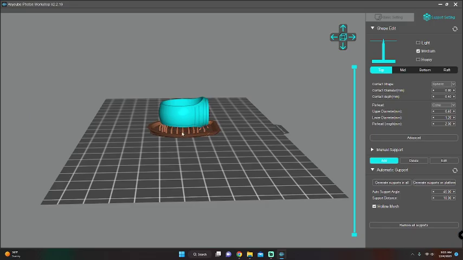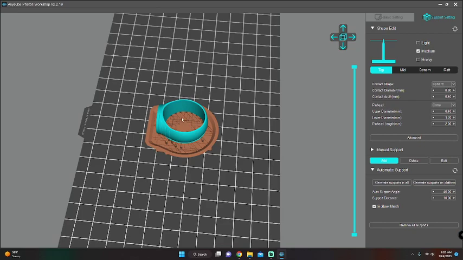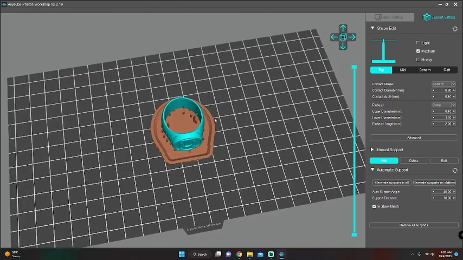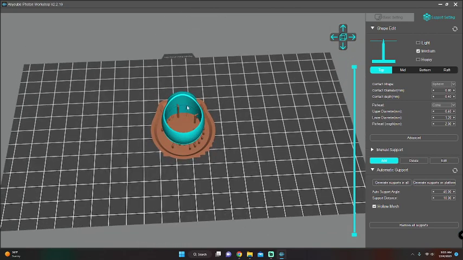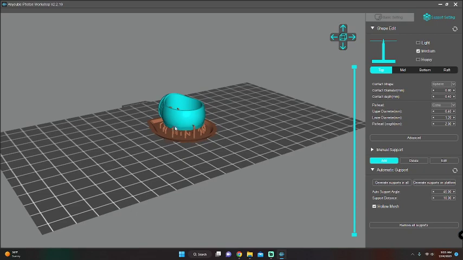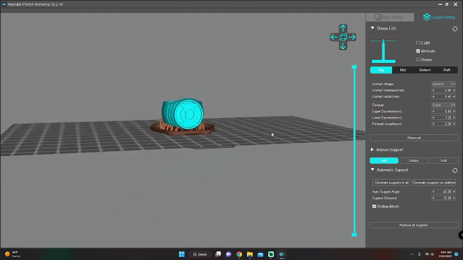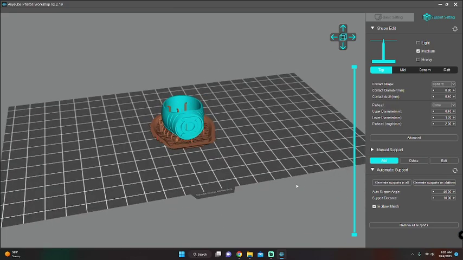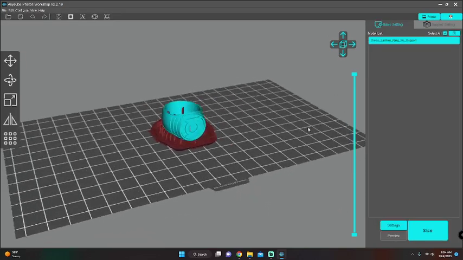However, these still look kind of thin, so there may be some failure. I would probably add some more in here just to be on the safe side. Right, because I don't want it to fail. And I could always sand that down later. Boom, just add a couple more. Now it's probably less likely to fail. Again, anything's possible. So that's done. Don't have to stress out too much about that.